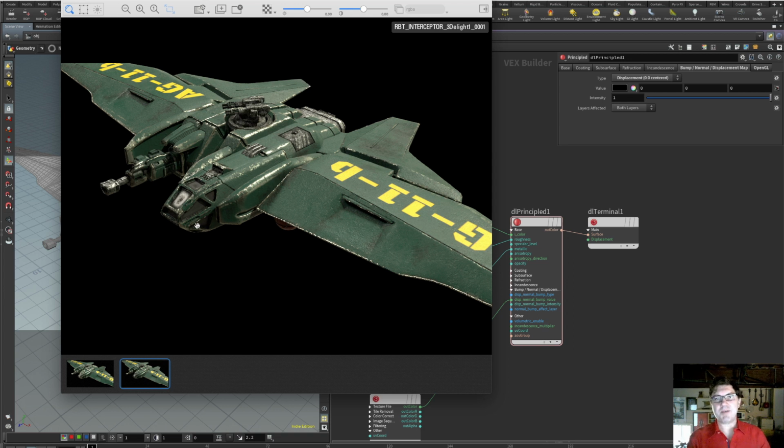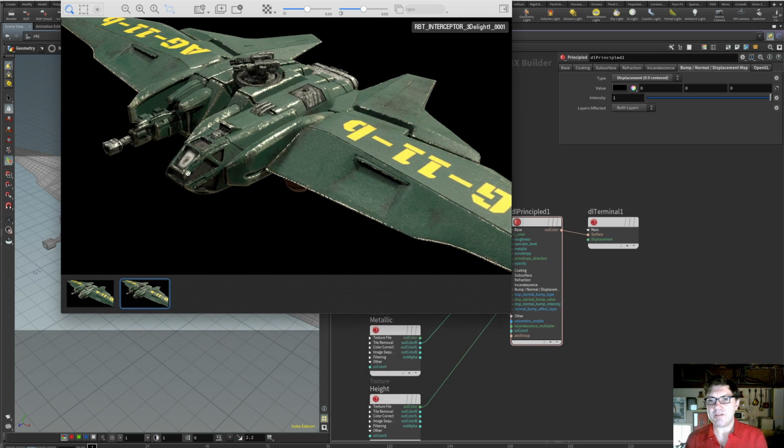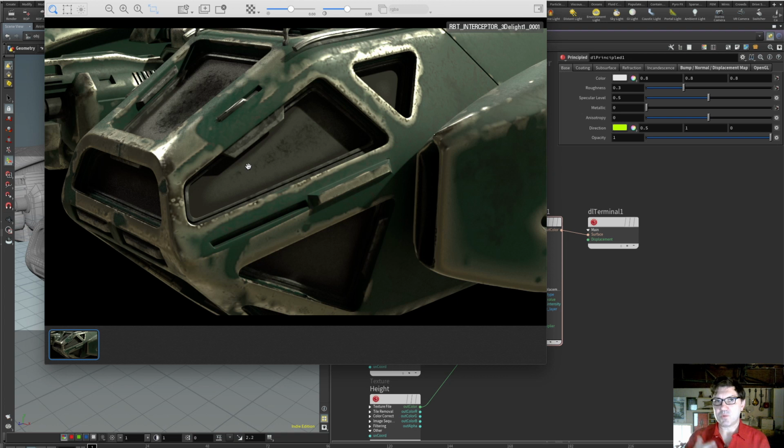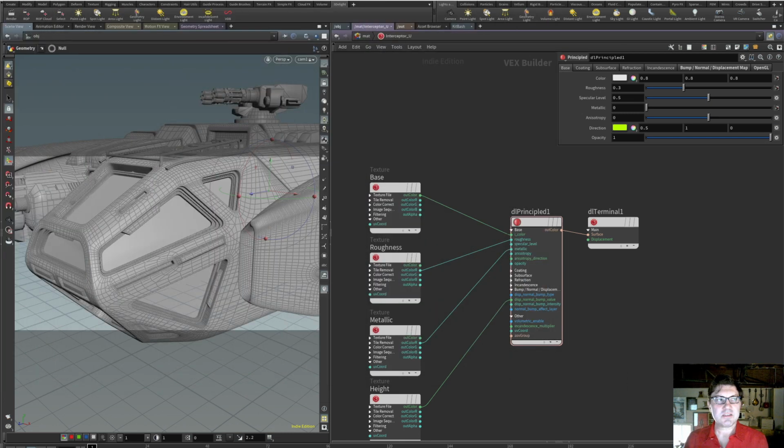So let's talk about our glass, okay? We went out of our way to create an opacity map in Substance Painter so that we could have a transparent glass, because right now our glass is not transparent. We don't have an opacity map that is helping 3D Light determine what should be seen through and what isn't. So let's fix that. Click on this guy.